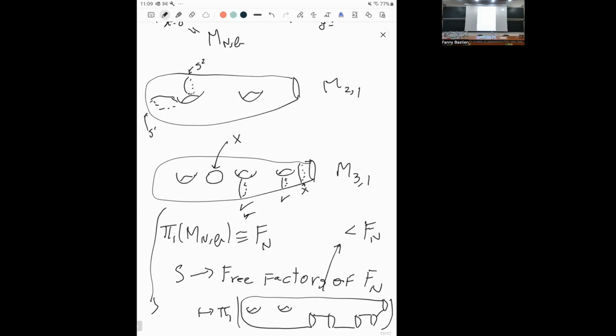Okay. So it means that we have no dualizing module, but nevertheless the Steinberg module is behaving like the one in the arithmetic case. Sorry, can you repeat that? I missed the first part. So despite the fact that we have no dualizing module, the homology of the automorphism of free groups with coefficients in the Steinberg modules behaves, at least in lower dimension, like the one in the arithmetic case. Yeah, there is a notion of the Steinberg module, but it's definitely not the rational dualizing module in this case.